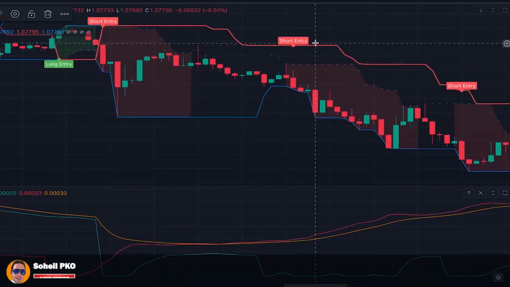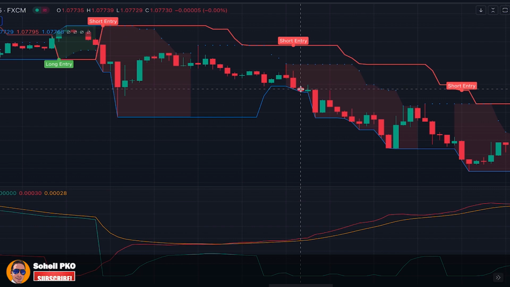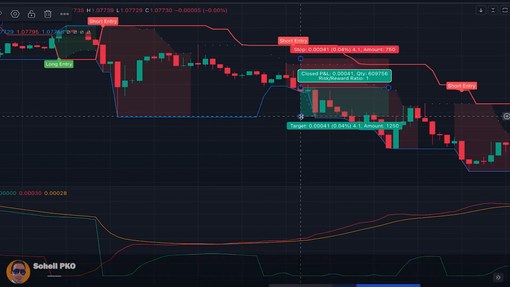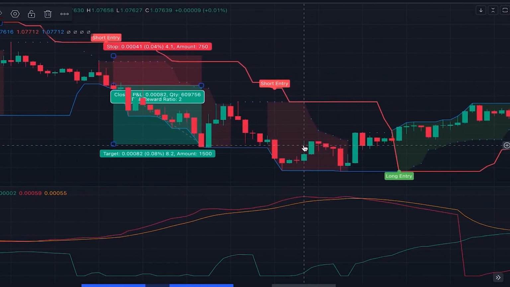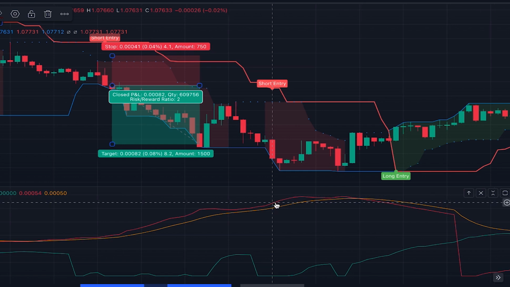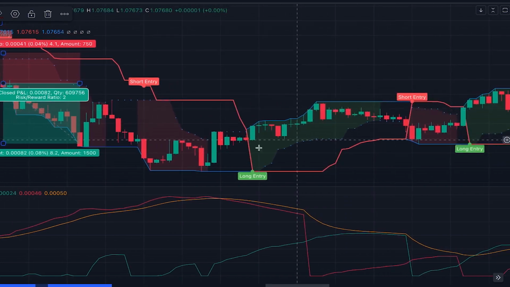Here for this short position signal, the red line is above the orange line, so the signal is confirmed and we can enter a short position at this point where this new candle is opened. The stop loss above the previous swing high, and this trade is also a profitable trade, as you can see. Moving on the chart, here we have another short position signal. The red line is already above the orange line, but this is a losing trade because the price advanced after that, and this is actually the reversal point of the market.